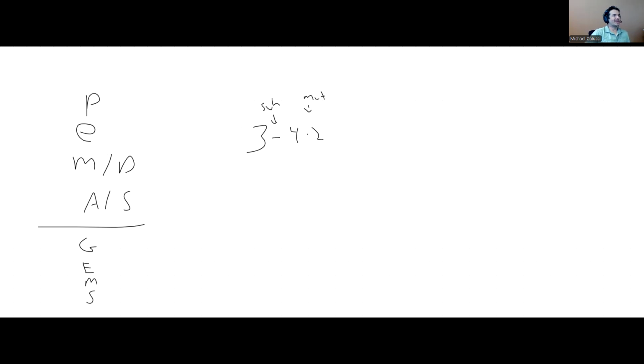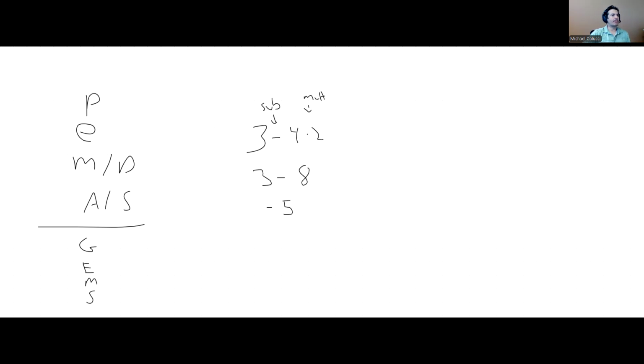And we may be tempted to work left to right because that's the way in which we read. If we did that, 3 minus 4 is -1, times 2 is -2. That would be wrong. That's not how we do it. We follow the order of operations. We do parentheses or groups first, exponents second, and then we multiply and divide, and then we add and subtract. So if we're only looking at multiplication and subtraction, we're going to multiply first. And then we get -5. That's all we have to worry about.